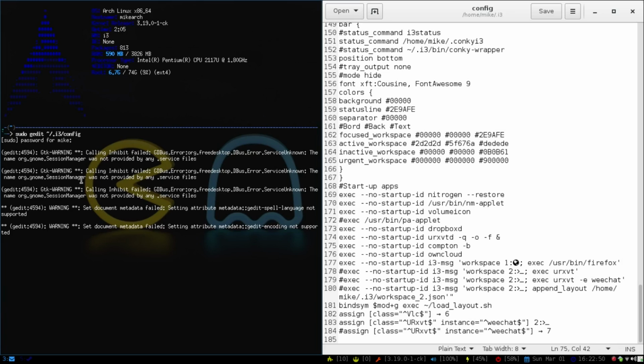The i3 docs are a fabulous way to get this, especially this layout here. It does come there in the i3.org website, then docs, and then I'll leave a link down below.